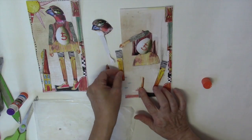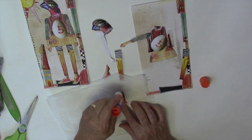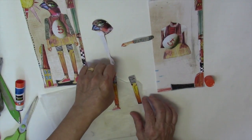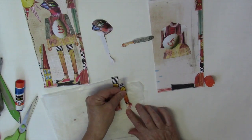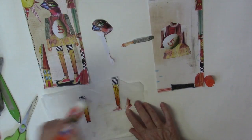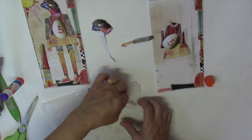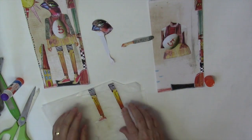So all you need to do is just put a little glue right on the top. Probably not best to really glue on that. Keep it on your sheet. Just a little bit right above the ankle. And lay your pants right on top of that. Get your other pair. Now you can see on this one, I sort of kicked up her heel a little bit. So again, just like that, you can make it as much or as little as you think you might like. Put a little glue there on the ankle. Whoops. I think I'll kick her up like that. And maybe you can't even see, there's just a little bit of overhang there. And all I would do is just trim that off a little bit. Okay, so the legs are done.